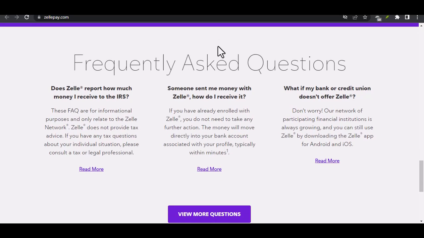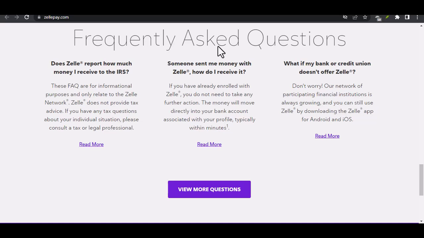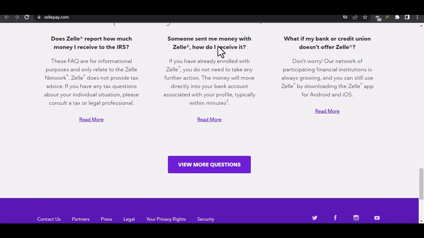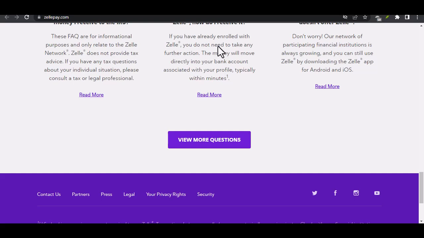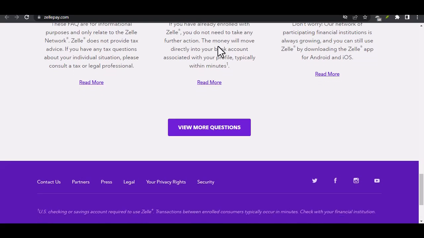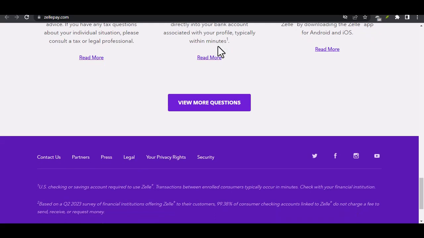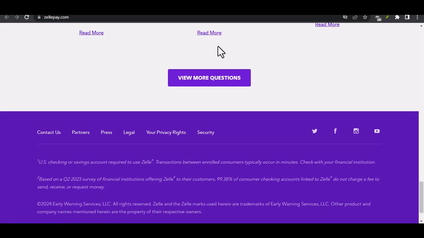Zelle, a useful tool, but use it wisely. Zelle is a convenient way to send and receive money quickly. However, it's crucial to understand its limitations, especially the lack of a built-in cancellation option. By being cautious, verifying details, and only sending money to trusted individuals, you can minimize the risk of needing to cancel a payment. But remember, if a mistake does happen, act quickly and reach out to your bank and the recipient.